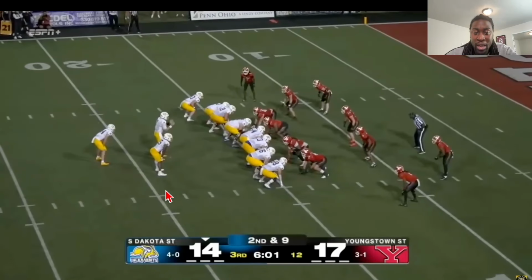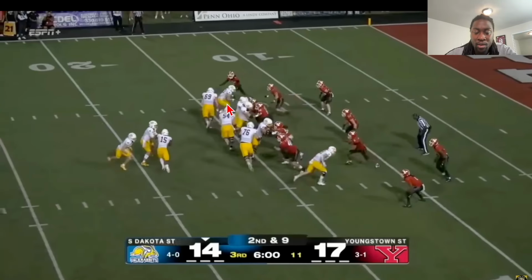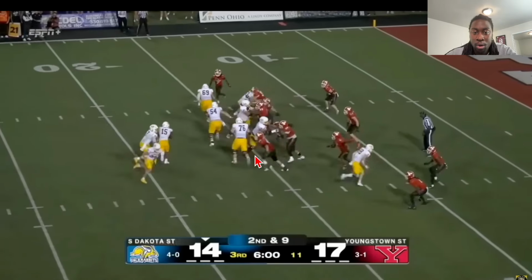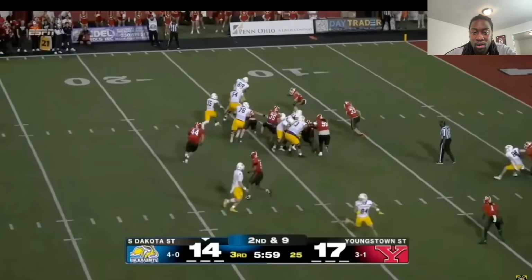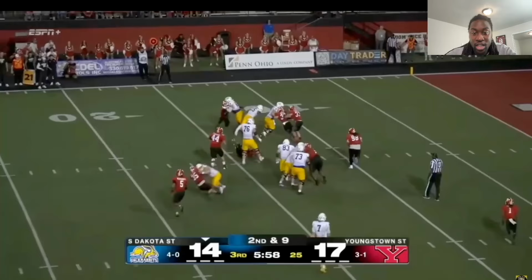They're running more pin and pull. Pinning with that front side, that extra tackle or tight end, whatever you want to call it, pinning with him. They're pulling everybody else around. We're pulling our center. We're pulling our front tackle. We're pulling our backside tackle. Pulling them all in front. That front side tackle gets that kick out. That center gets that seal block if he can. Loughridge cuts right behind it.